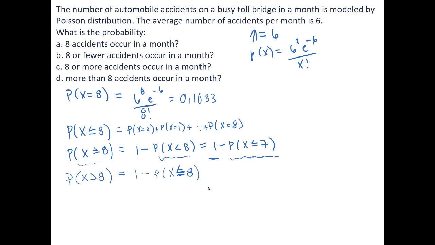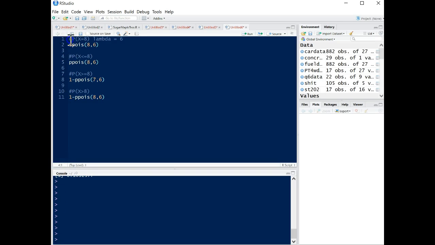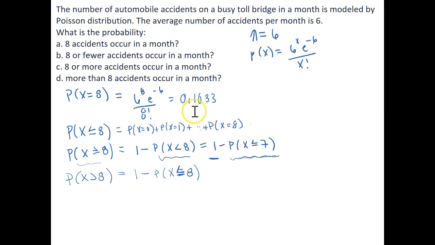Let's go ahead and move over to R where we can do this using software. Again, we could calculate these by hand, it would just be tedious. For the first question, let's verify what we got. Here we're looking at the command dpois, D-P-O-I-S, where D stands for the probability mass function, the distribution, and POIS stands for Poisson, the distribution we're curious about. 8 represents the number of successes we're curious about, and 6 is the lambda or the rate parameter. If we run this line of code, we get 0.1032577, which is the same value we got here, 0.1033.